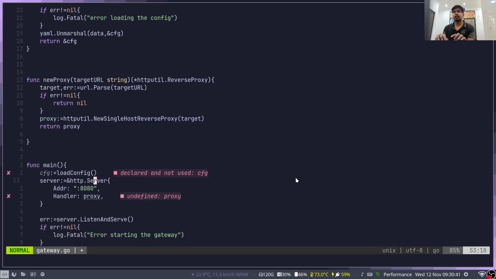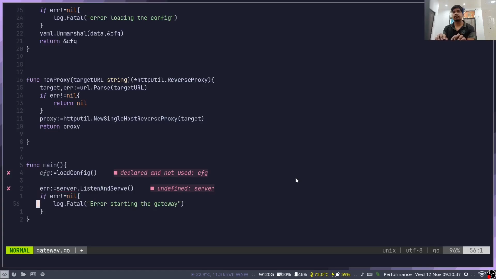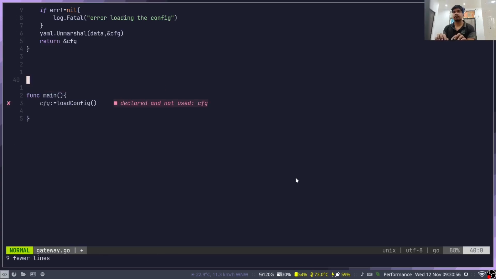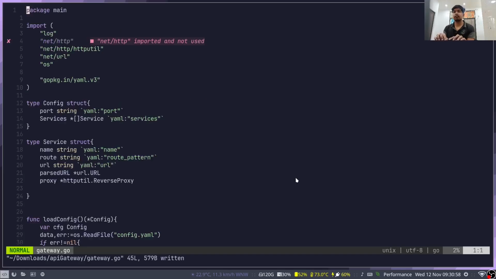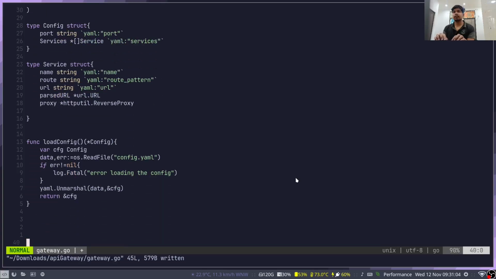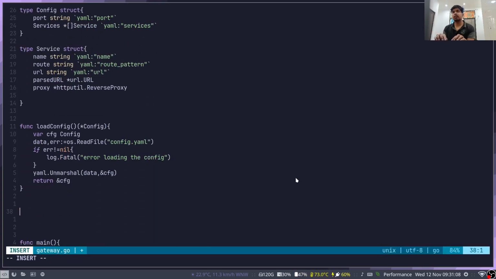We can delete all this. Now we need to add all these functionalities on top of the config.